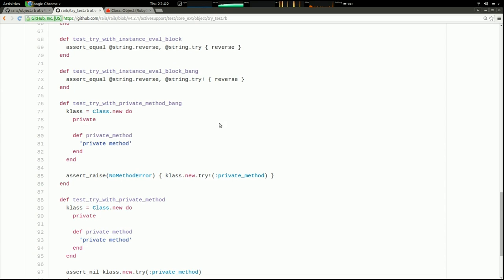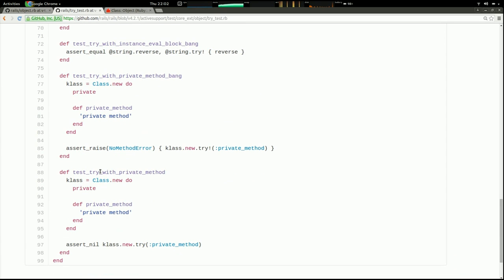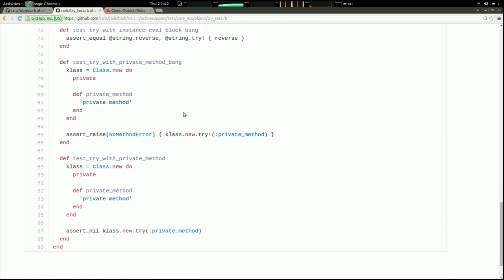Maybe the implementer knew that and is just trolling me, but maybe it's just an accidental little artifact. But at any rate, it's testing the same thing as bang, but without the expectation of it throwing a no method error. It's instead going to return nil because that's what try is supposed to do.